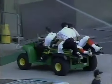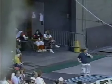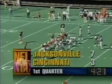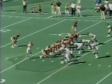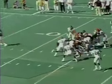Cincinnati with the ball. There's Troy Sadowski, a tight end, going off with an injury to his shoulder after he made a catch. The ball is spotted at the 43-yard line. It's ruled that one of the Jaguars touched the ball while it was rolling. So it was a 50-yard punt originally marked, is now a 36-yard punt.